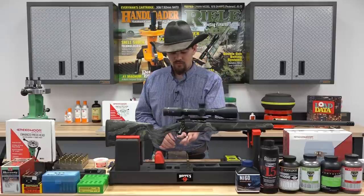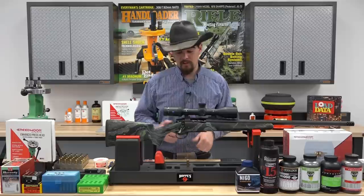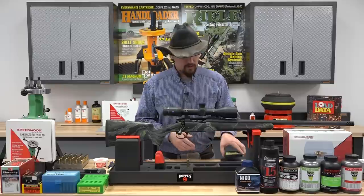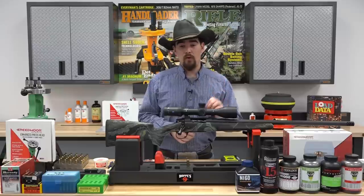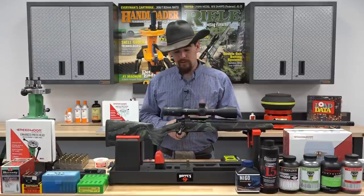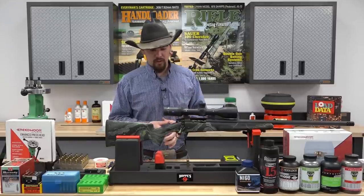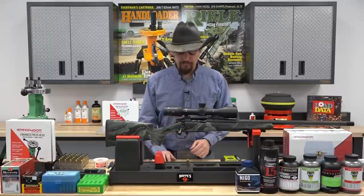We have a TriggerTech trigger inside here, which breaks cleanly and crisply on an average of 5 pulls on a Wheeler Engineering trigger pull gauge at 2 pounds, 2.4 ounces, with zero over travel on that trigger. It really is a nice trigger. I wish you guys could feel it for yourself, but it's one of the best triggers that I've personally felt and used on the channel thus far.